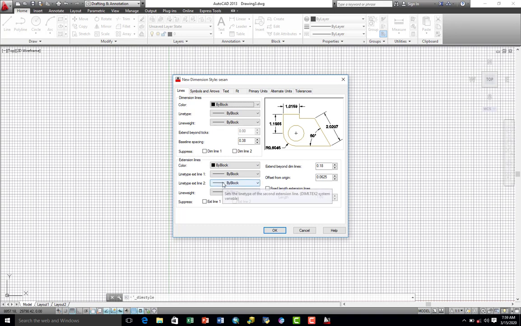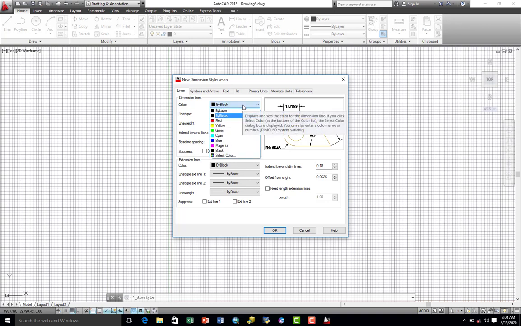Then on this color, I've already explained how to set a layer, and I've also explained the importance of layers to every one of you. Layer is the more important thing, because we won't be selecting ByBlock. We'll be using ByLayer, because we'll be imagining that we're working with layers on AutoCAD. So I've selected ByLayer.